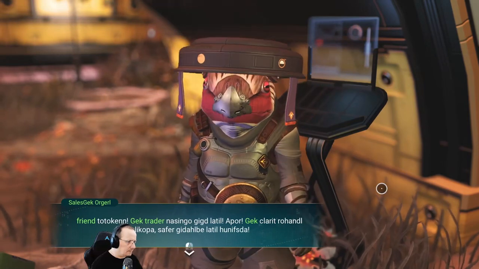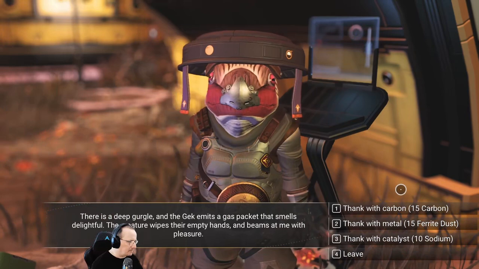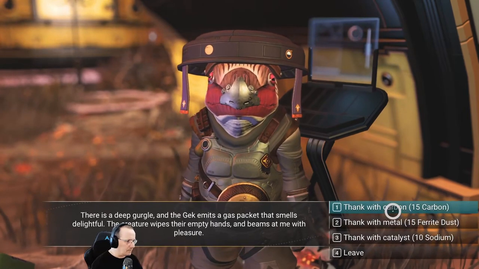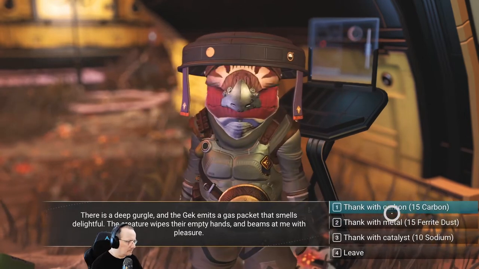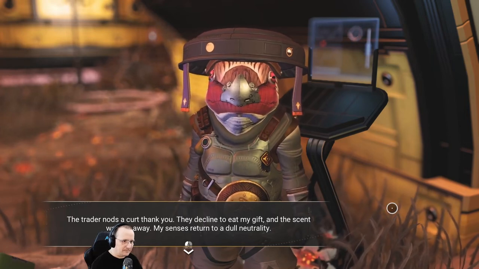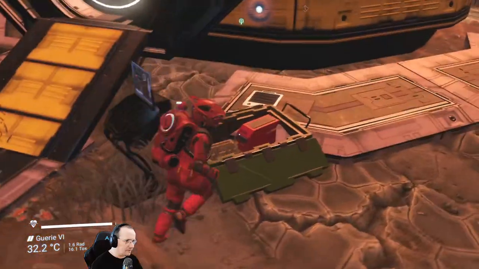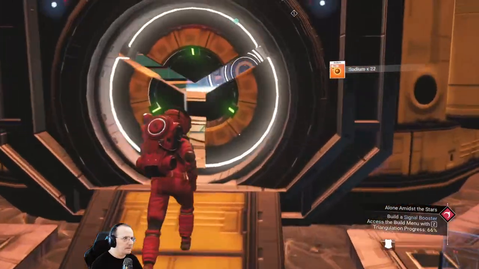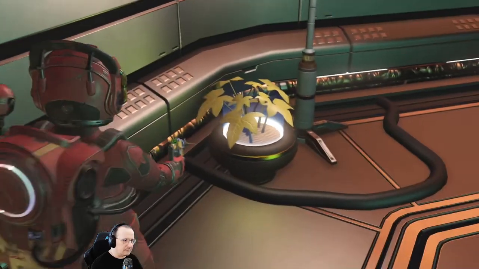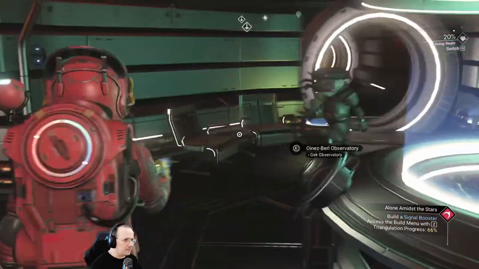Traitor, Gek. Very dust. I don't know what it wants. I'm going to guess. I declined to eat my gift. Sure, okay. I'm sure that meant something. Three, five aliens. Yeah. I don't know if you're supposed to... Sometimes I know you get free carbon from these things, but I don't remember how you do it.